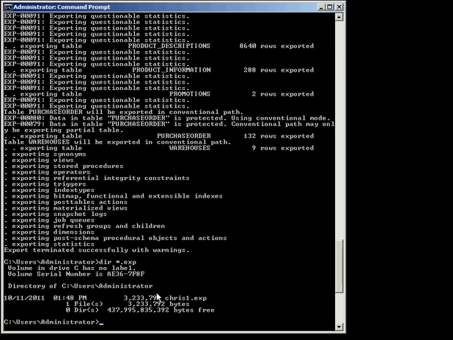Doing exports gives you a real nice way of compressing the size of what you're exporting outside of your database. But the export command, really nice command, allows you to logically get different pieces out of your database. Probably not the strategy you use to back up your entire database, but it really gives you a lot of flexibility in terms of what you want to actually back up as part of your database.